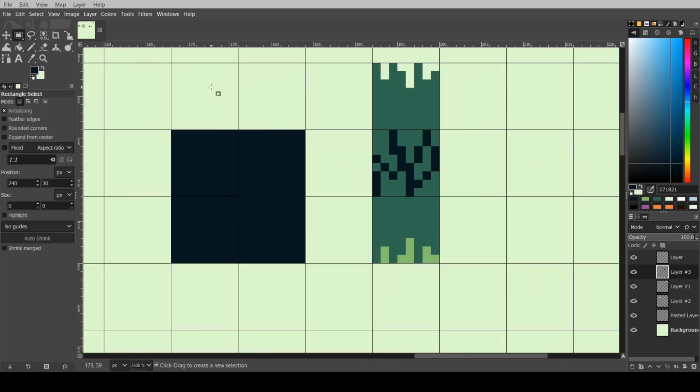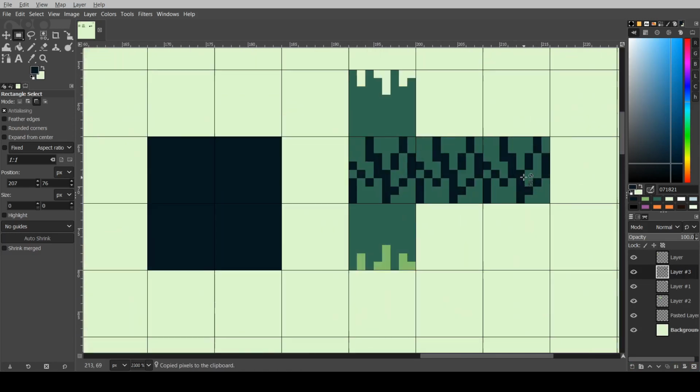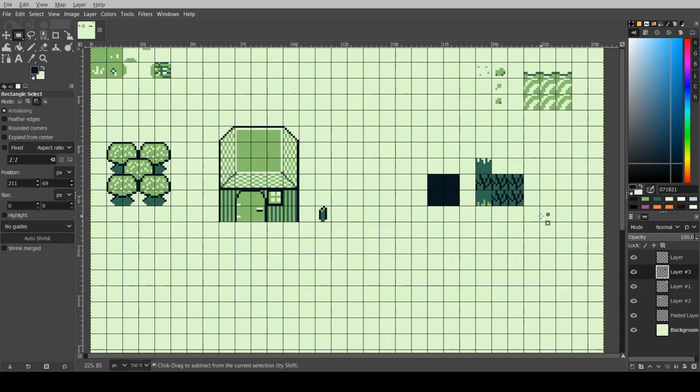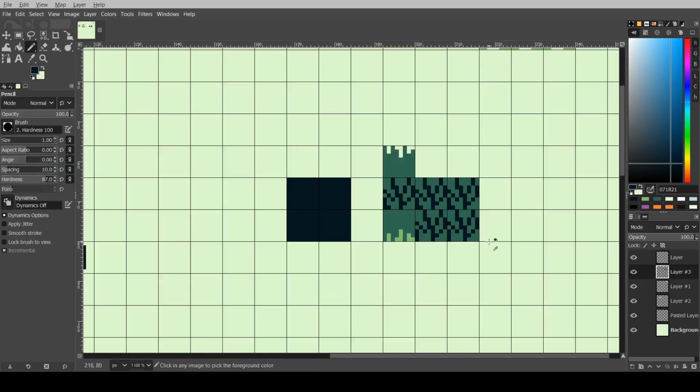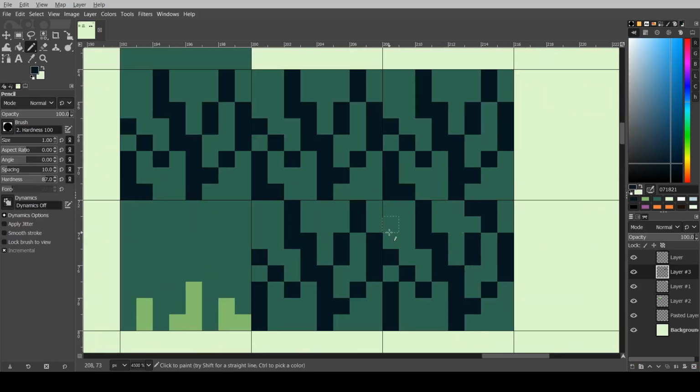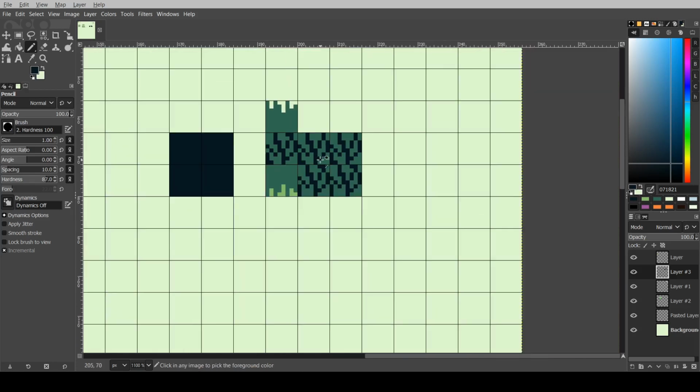Okay, so let's just see how that tiles left and right. Looks quite good. Let's see how it tiles up and down. Okay, so there is basically a random thing here, so okay, there we go.